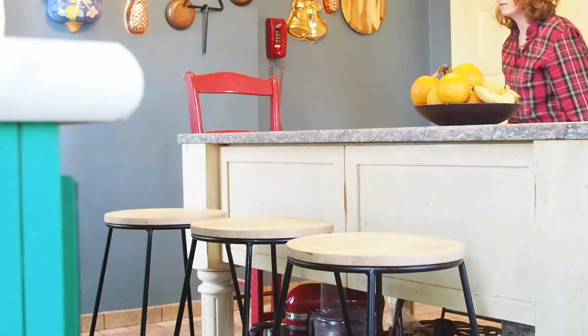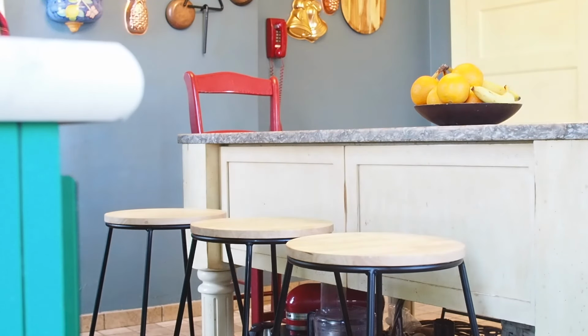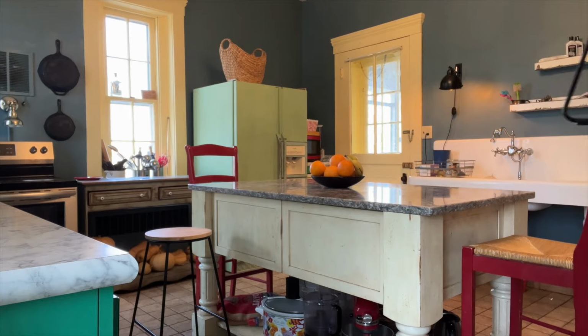They're kind of simple and minimalist and industrial, which is somewhat of a contrast to the rest of the kitchen, but I think that is a good thing, kind of a nice thing.